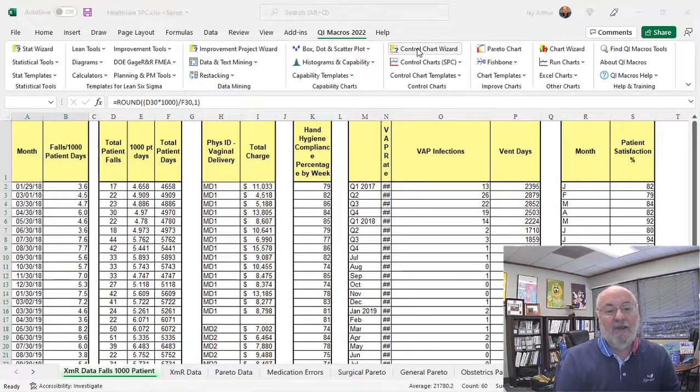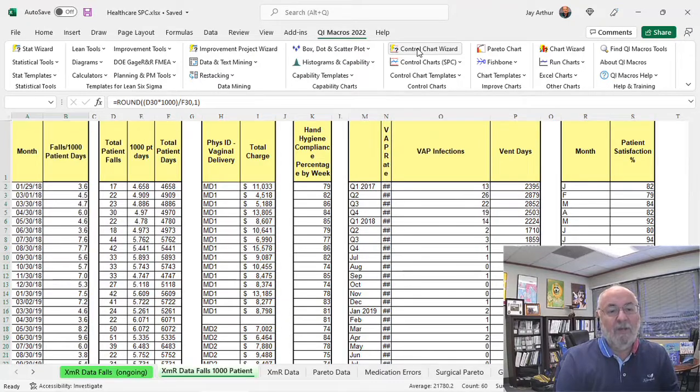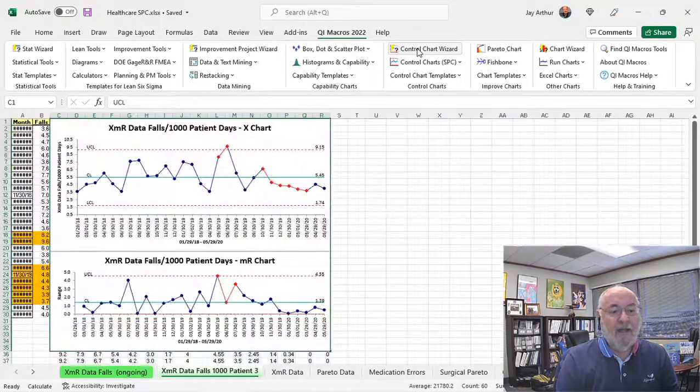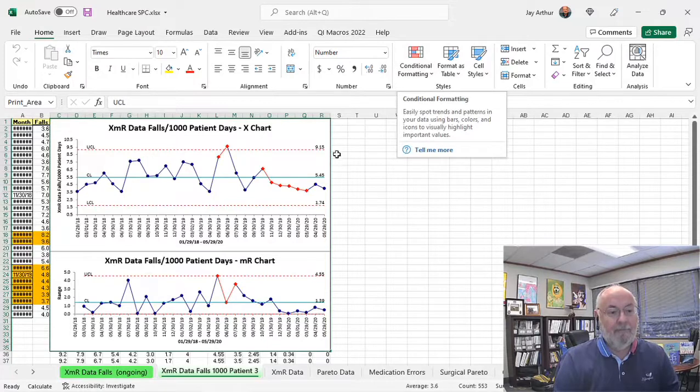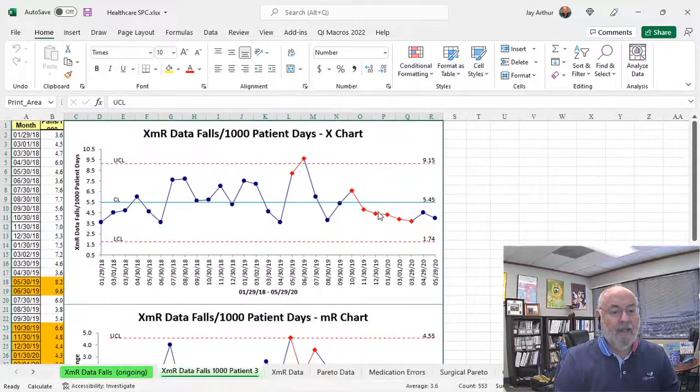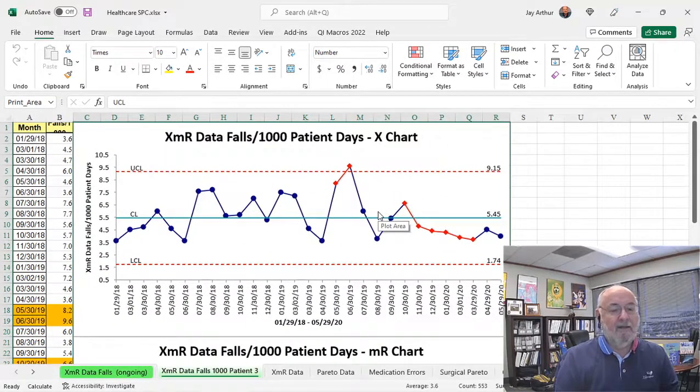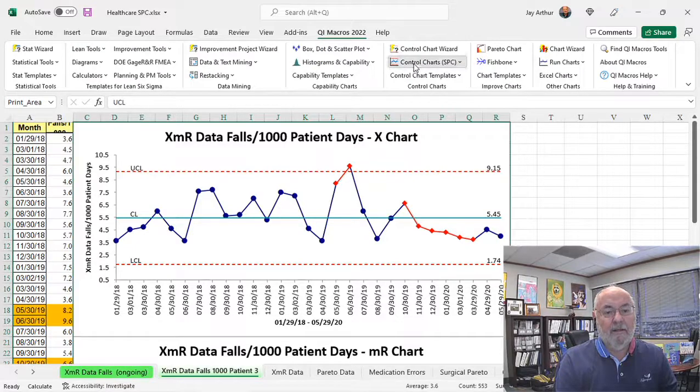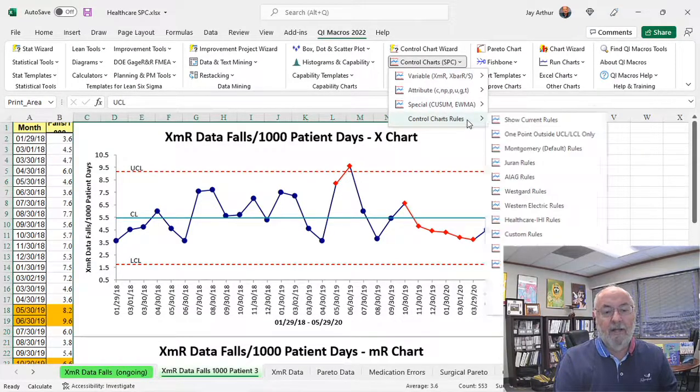So if you click on the control chart wizard, it will go ahead and look at that data and say, oh, that must be an XMR chart. Now, we have things that will describe what XMR charts are, but here you can see our fall rate. And the QI Macros will also identify any out of control points. And for those of you in healthcare, you can actually go in and pick the type of rules you want.